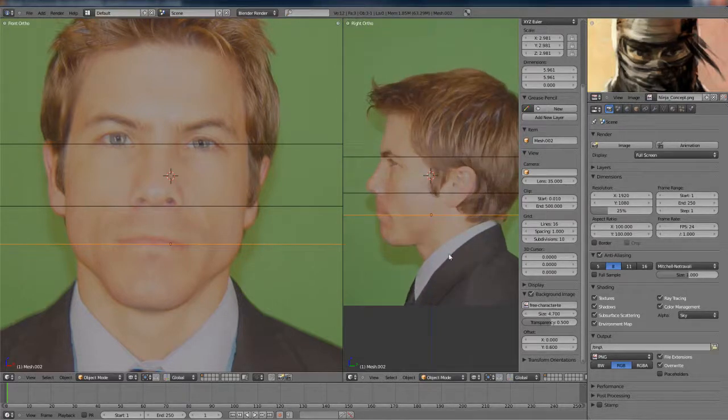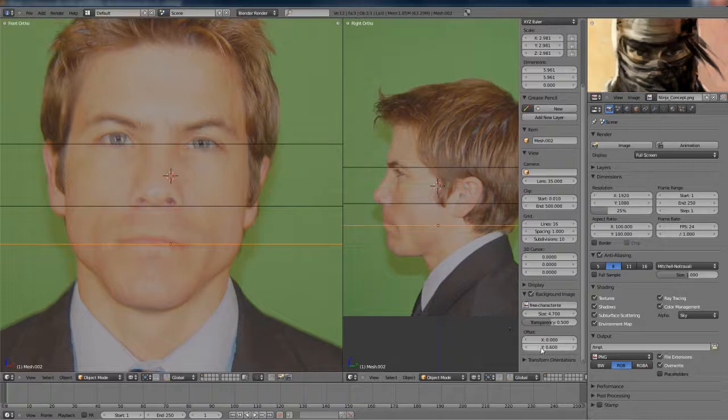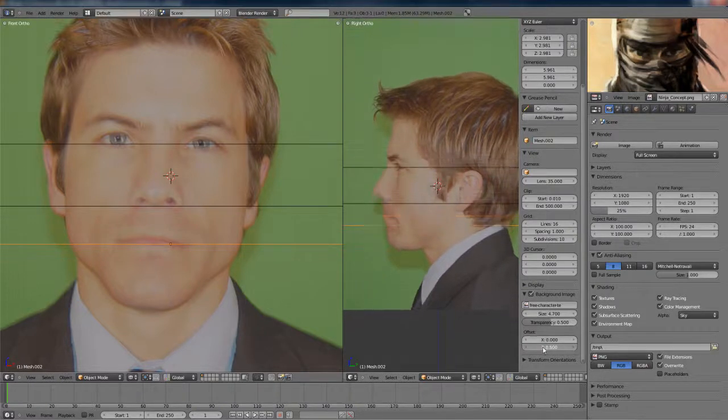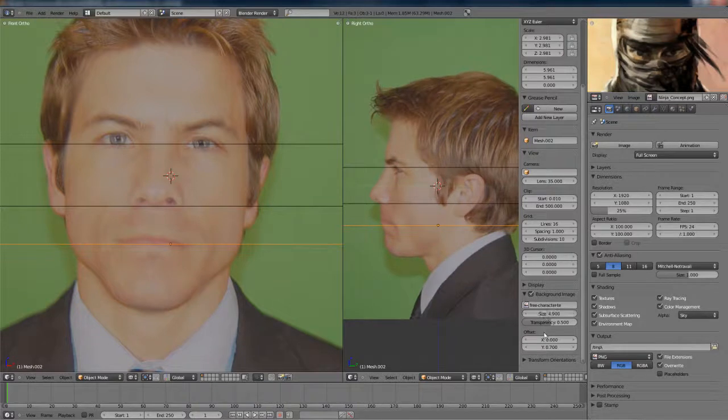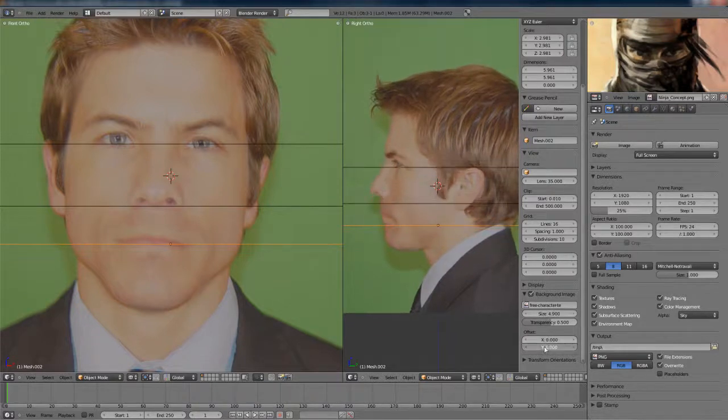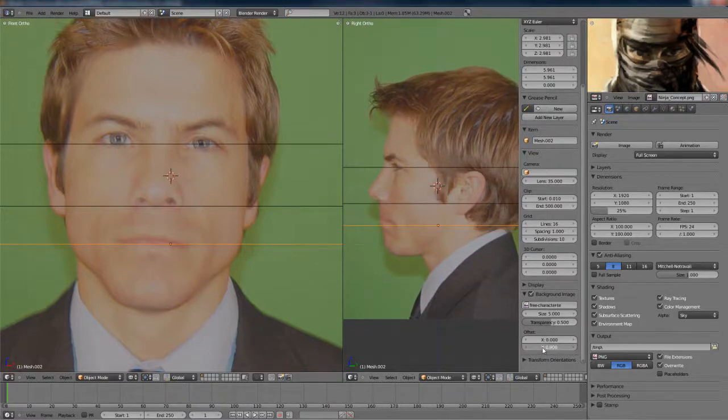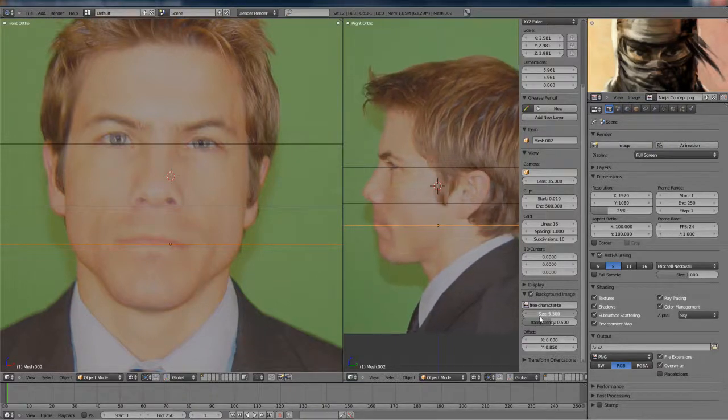So the top line, I want to place the pupil right where that is, and make sure that the corner of the mouth and bottom of the nose reference points are also in line. Okay, that looks pretty good.